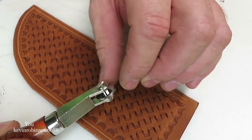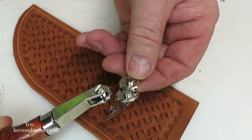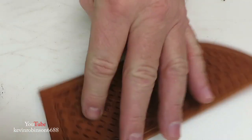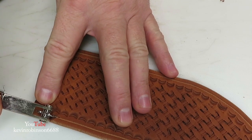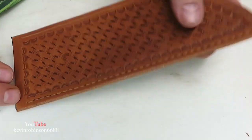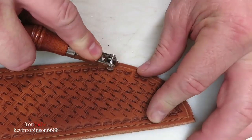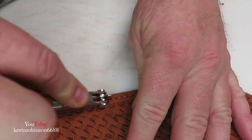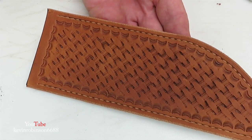And then this thing here is pretty cool. This has several different wheels. These are different stitches for different things, you know. So I've been using this one on my sheath. So I just basically leave it in there, and we're going to go ahead and put our stitch marks in where we're going to start our stitches. And we're going to work these down in here. Okay, that's the front of my sheath.